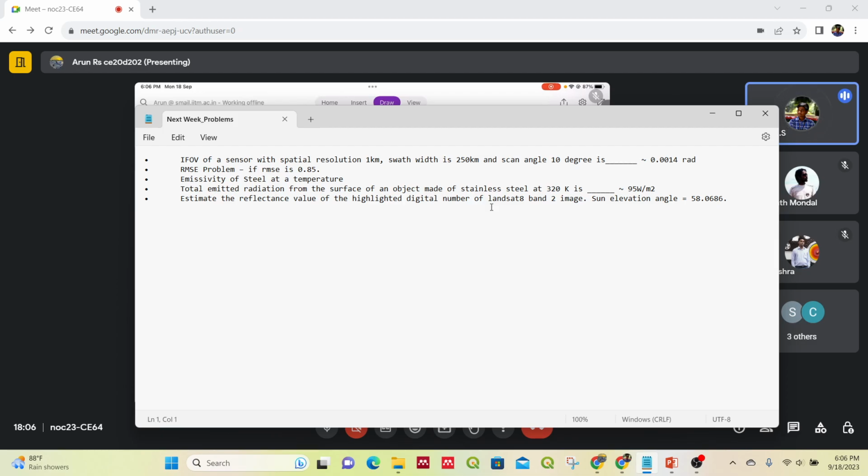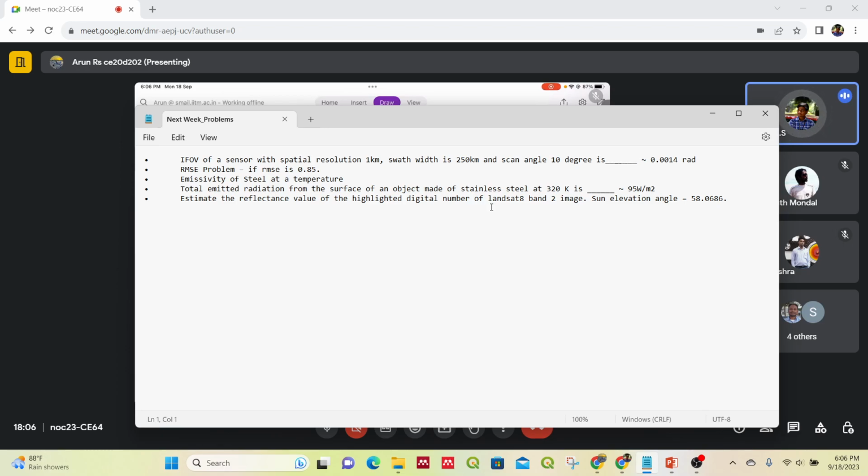So by definition, the IFOV of a sensor is defined as the spatial resolution divided by your altitude at which the sensor is located. So if it is nadir looking, then you should use this equation.